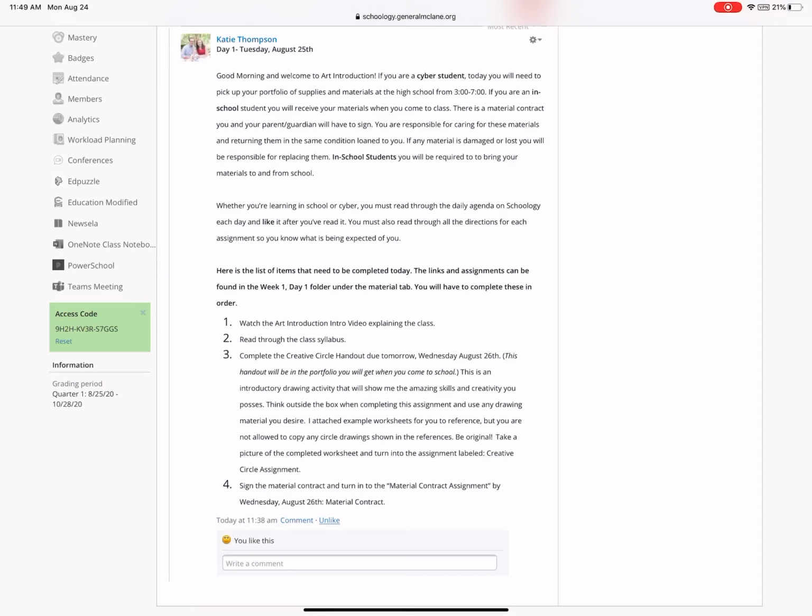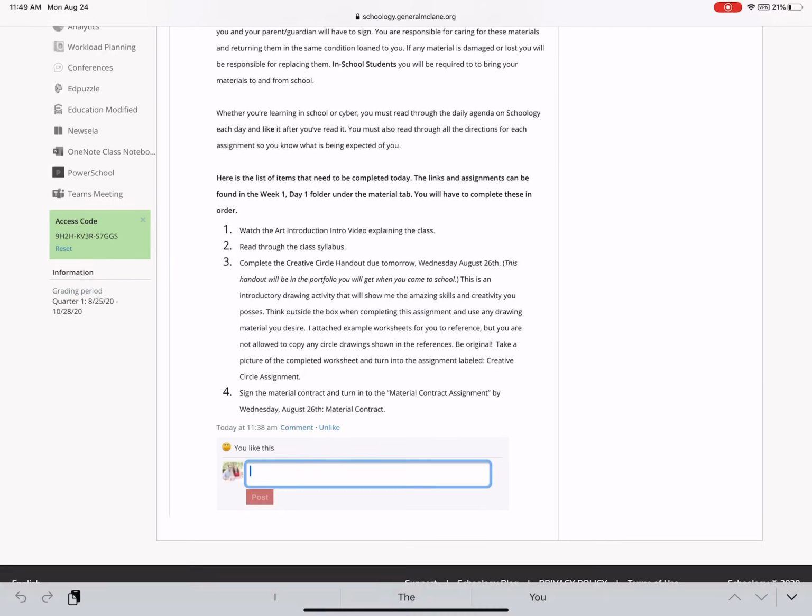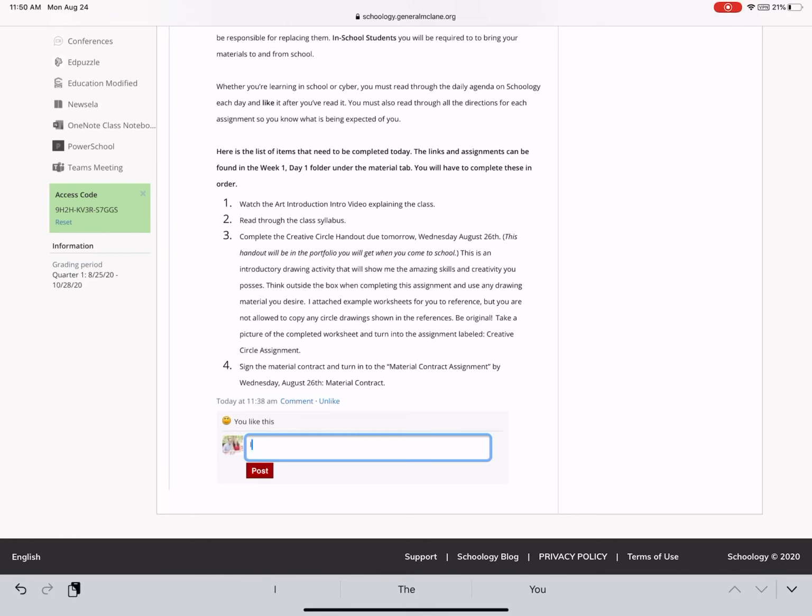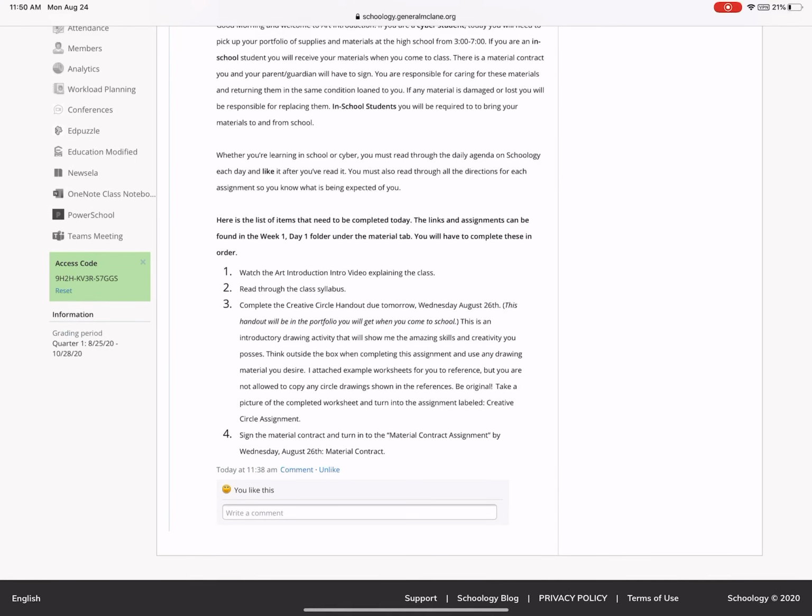Now, let's say that you are reading through and you go to maybe one of these assignments, like number 2, read through class syllabus. Well, when you go to the folder where the class syllabus is located, say you open it up and you actually don't see it there. This would be a great area to type in a comment like, I can't open up the class syllabus. And then post that. And that tells me that, okay, maybe I forgot to actually attach the assignment. And that allows me to fix a mistake. So please make sure you're communicating common things like that in the agenda posts, so I'm not getting like 15 different comments from 15 different people saying the same exact thing.